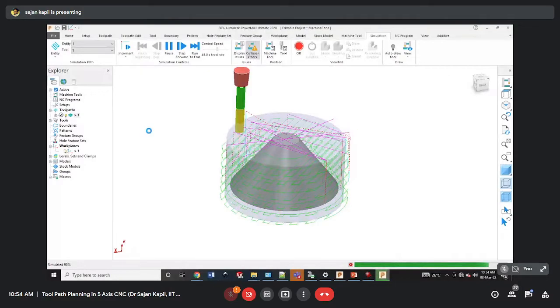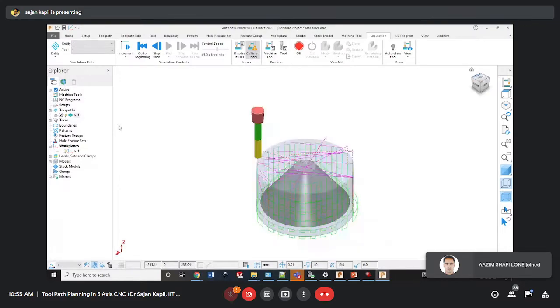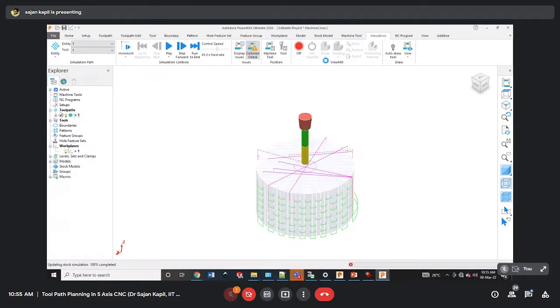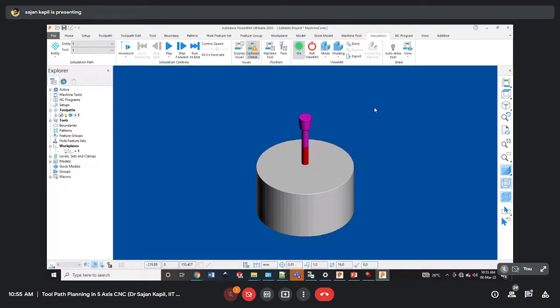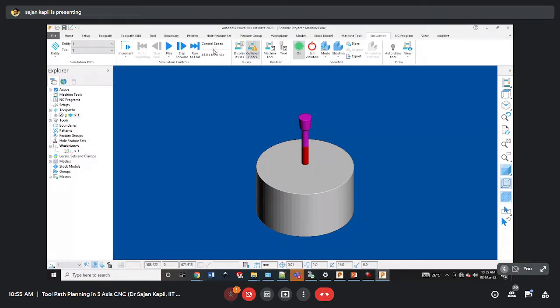Fine. So you can notice that it is going even below. You may not even want to cut the bottom part. Assume that. So you may say there is a limitation on cutting the part. Let us first try to see its volumetric simulation also, so that you can really feel how the material will be removed. Give me a second. It always takes some time. Fixed direction. Just some more time. Okay, nice. Now you can right click, simulate from the beginning, and I'll go a little bit slow, not that fast.